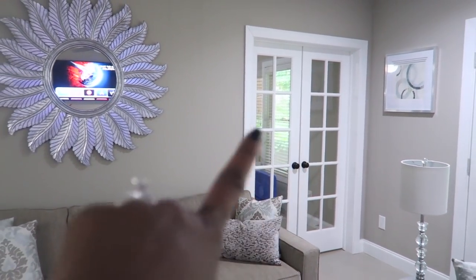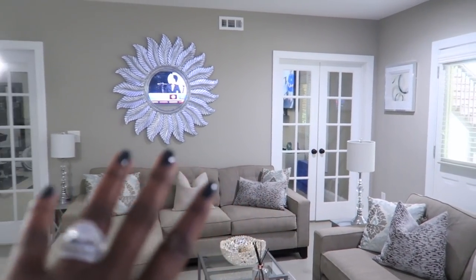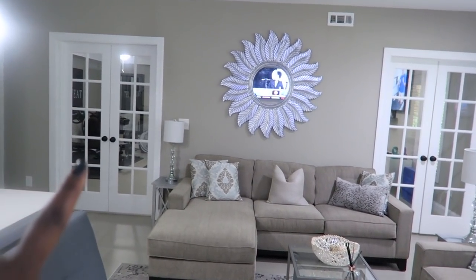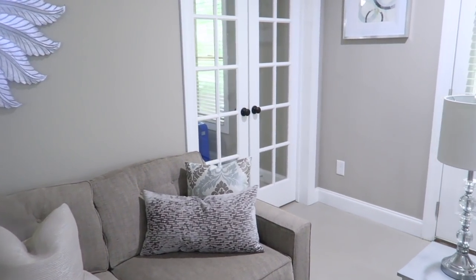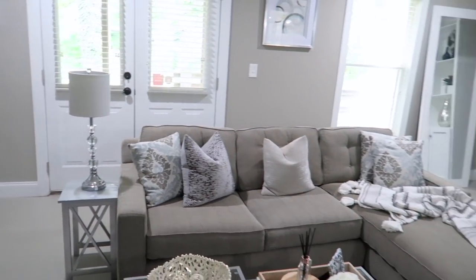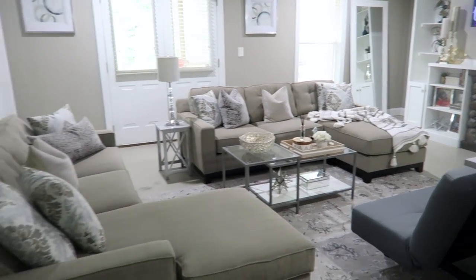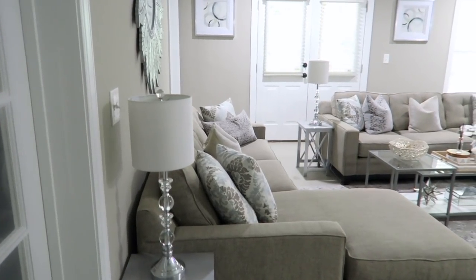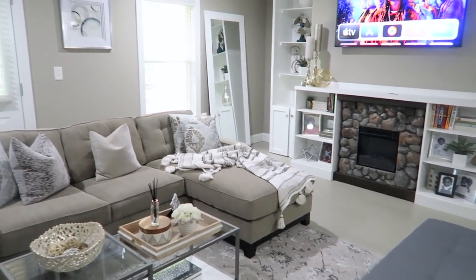So back behind these double doors, guys, that is our full basement gym. And right now we are actually standing in our basement family room. This is sort of a replica of what is actually going on upstairs, and we are thrilled with it.